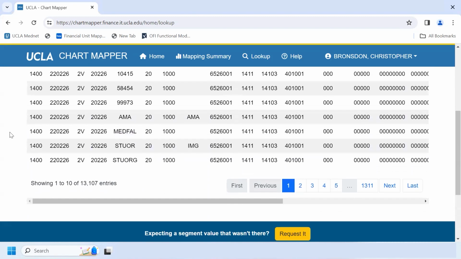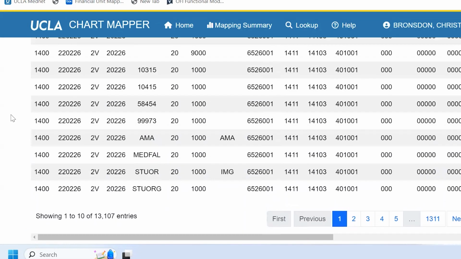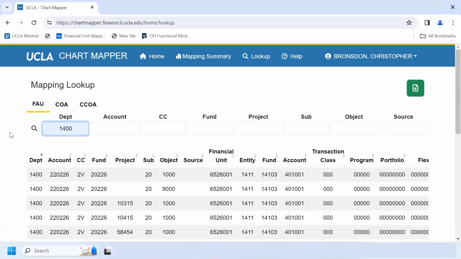And you can see down at the bottom, there's 13,000 different results here. So likely I'm going to want to put in some more FAU criteria to limit down what I'm looking at. So to show you that you can put in more criteria, I'll put in fund number 20226.